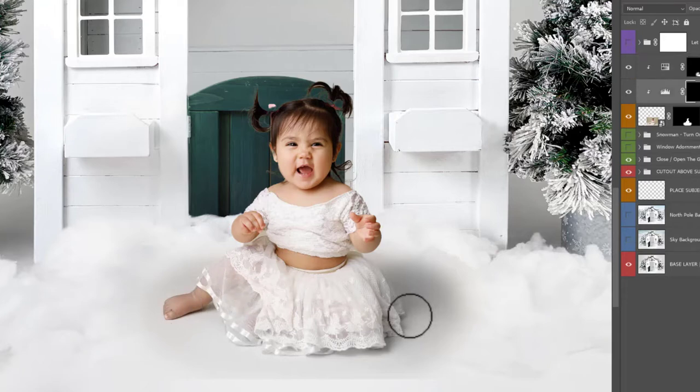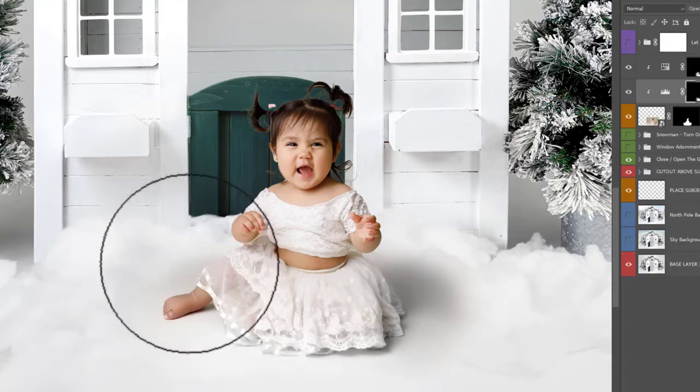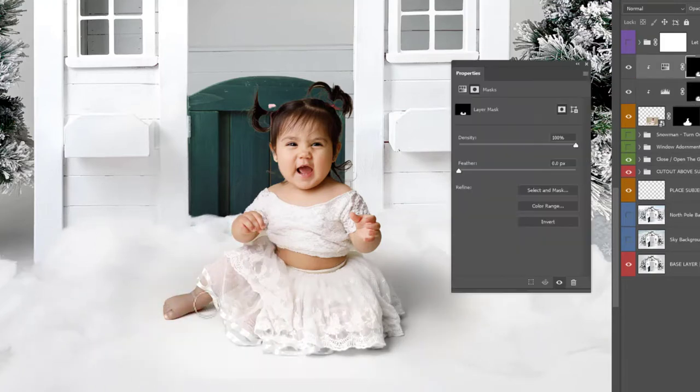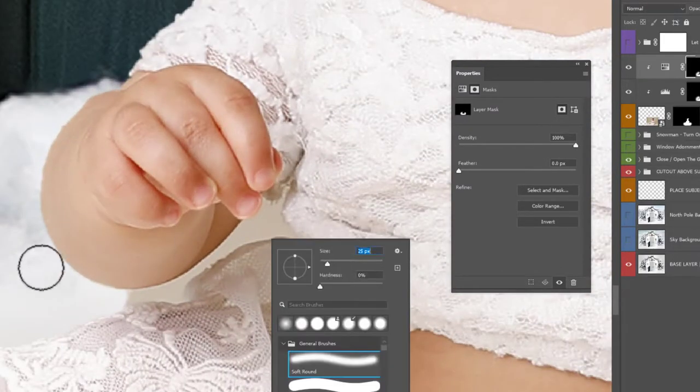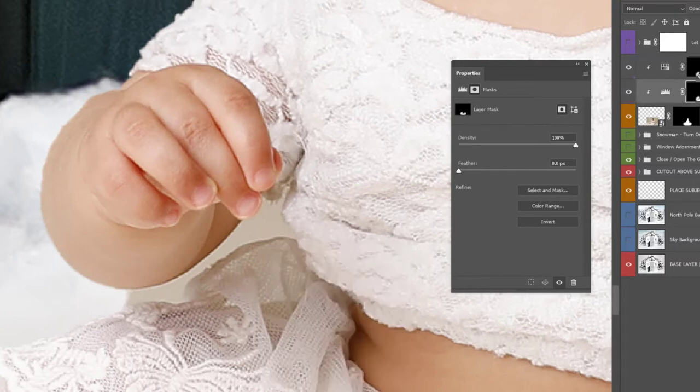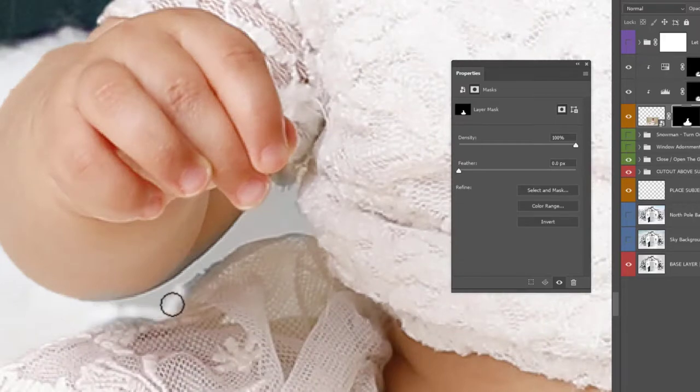Now I'm going to do the same with the levels layer. White brush, and brush this over, and you can see it's really lightening and lifting everything up. So you see I'm clicking on the layer masks and painting it off. You can see there's a little bit here, so I'm just going to grab a small white brush. It's always worth zooming in when you're working with composites to make sure there's nothing you've missed.